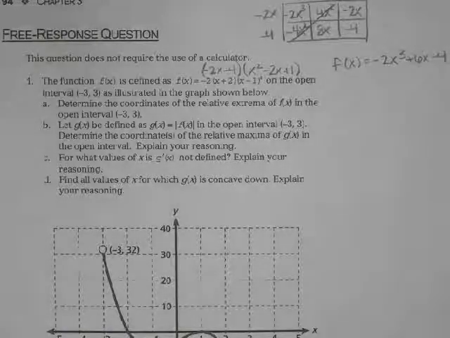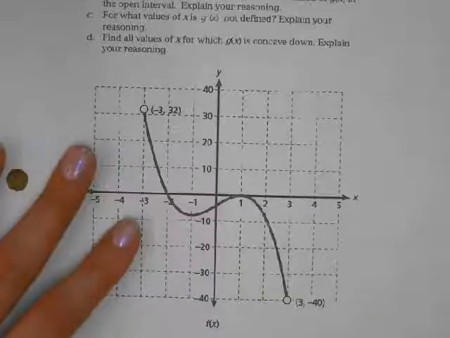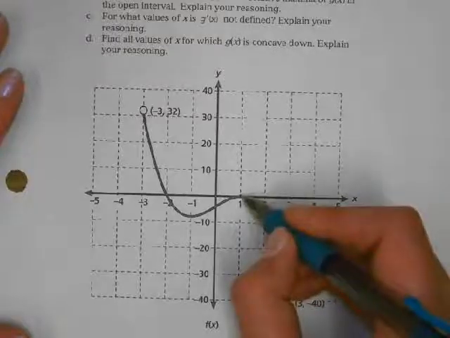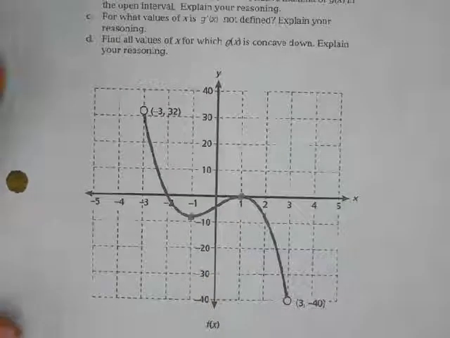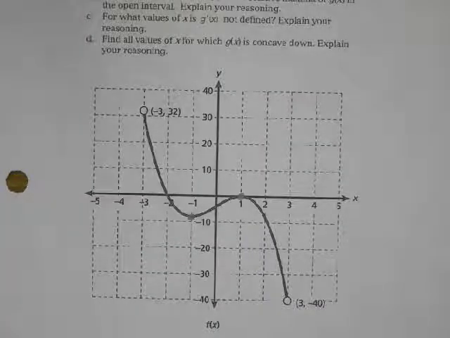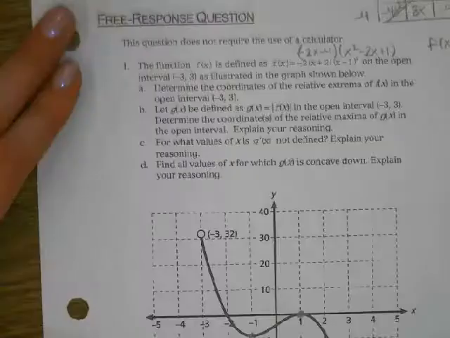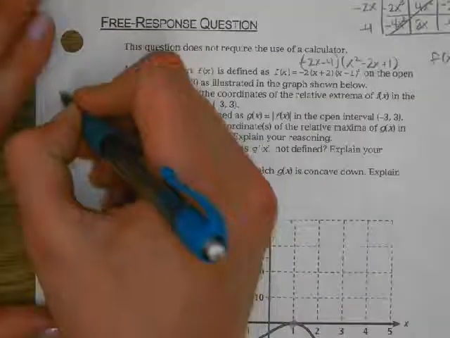I don't think that it's valid for you to say, I can see it in the picture, that's what it is right there. Because even though it looks like the extrema are at 1 and -1, it's possible that they could be at some decimals and we need to find things more exactly. Also this is a calculus exam. I'm guessing that the 2 points they're going to give us for this part are for finding the first derivative and solving for it and finding the coordinates, right? So even though you can see it in the picture, I'd say it's still good to do it by hand. So I'm going to do part A over here.